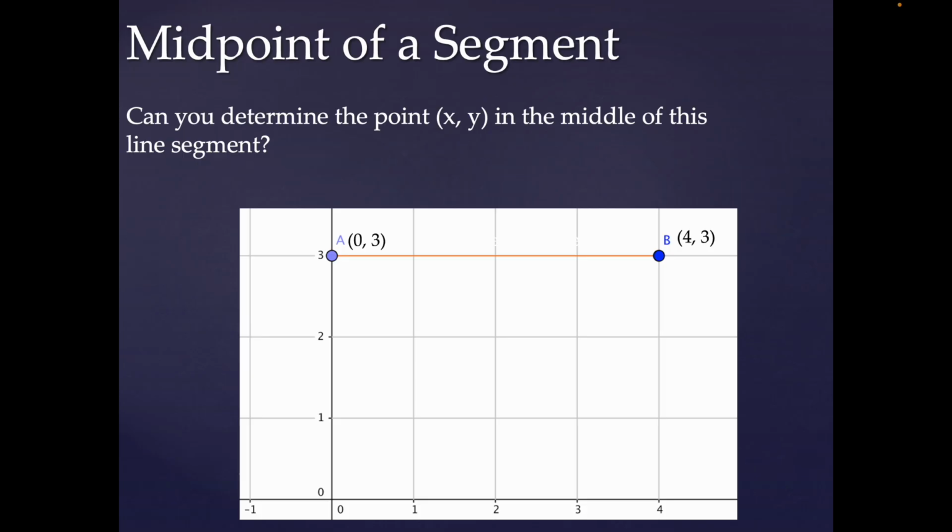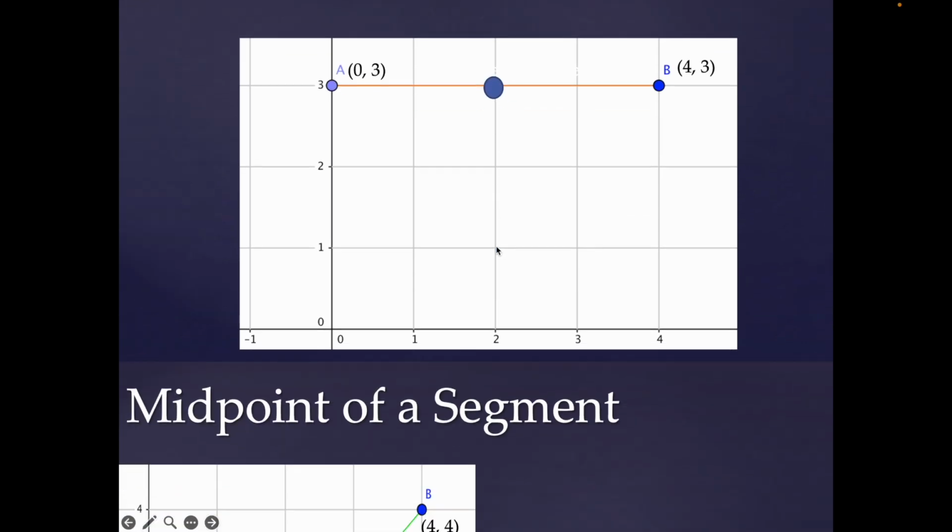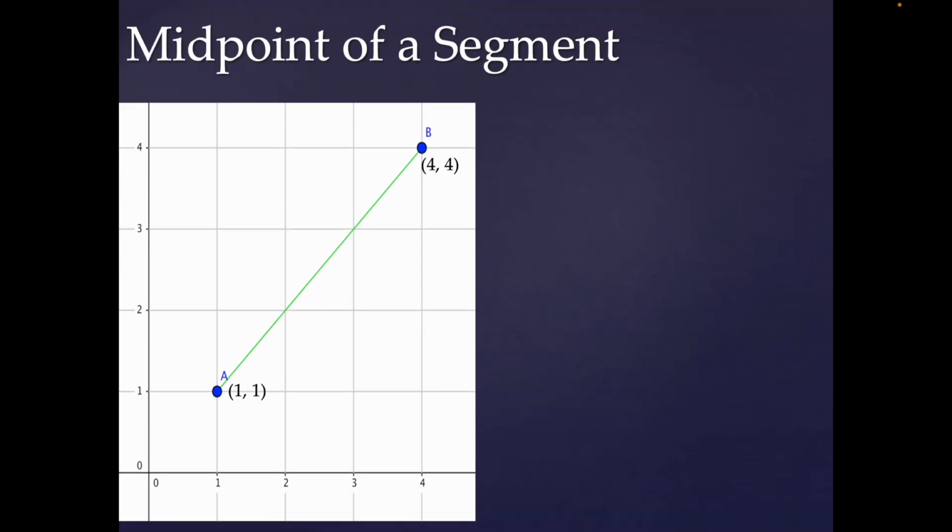Now, when I've given you a straight line and the coordinates that you need, you might be able to just approximate it and see exactly where the middle of this line is, or what the coordinate for the middle of this line is, which is probably somewhere around here. Of course, it's because this line is straight horizontal. It is not angled in any way, so it's easier for you to see just by looking at it. So I'm sure you can tell that it is at the 2, 3 coordinate on this line segment.